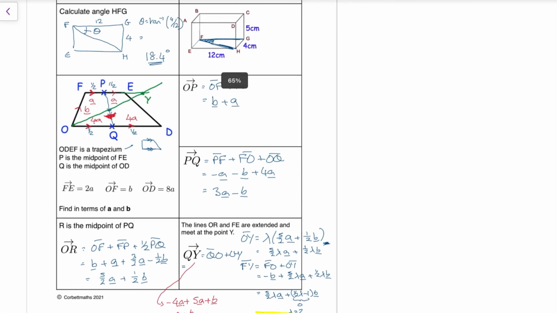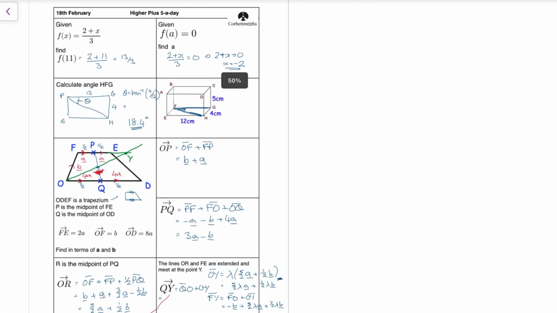Wow, a mysteriously difficult vectors question thrown at the end. There could have been a quicker way of doing that, but I can't see a quicker way of seeing that O to Y is 5a plus b without doing the lambda part in between. But if you see a quicker or better way, frankly, do let me know in the comments down below. There may well be one, but that's how I got there. I'm pretty happy with what I've done. Feel it works out fine, so I'm all good with that. It just feels like I had to go around a little sort of extra loop to get there.